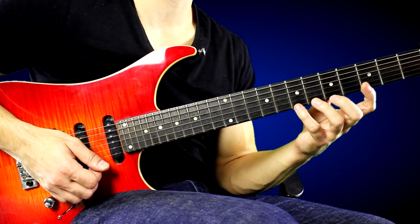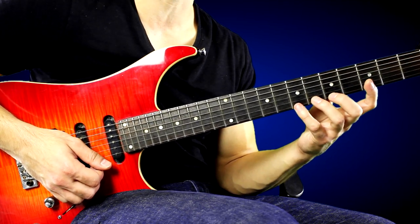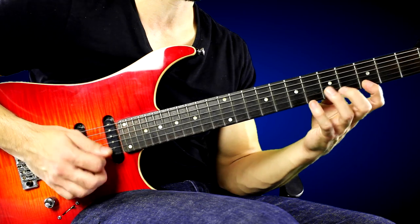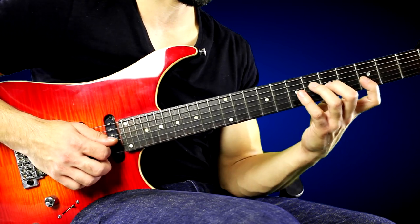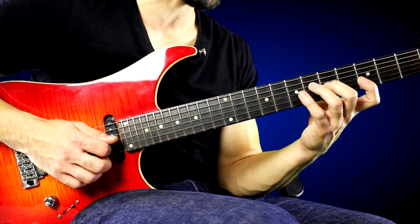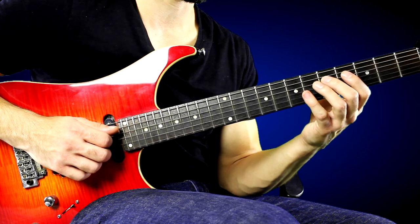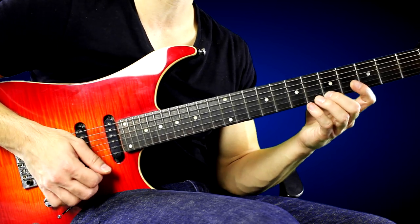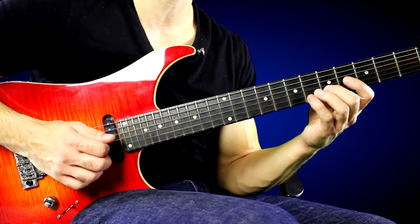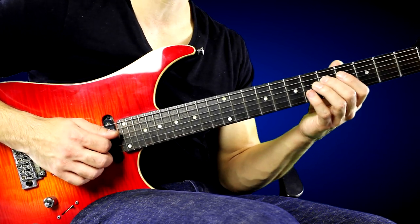We can do the same thing starting at the high E string, coming down this time. So we can start with an upstroke. So we'll go up, down, up, and then down, up, down. And then for this arpeggio, we'll do two downstrokes on the G string and then on the D string, and then down, up. So we get up, down, up, down, up, down, up, up, and then down, up.